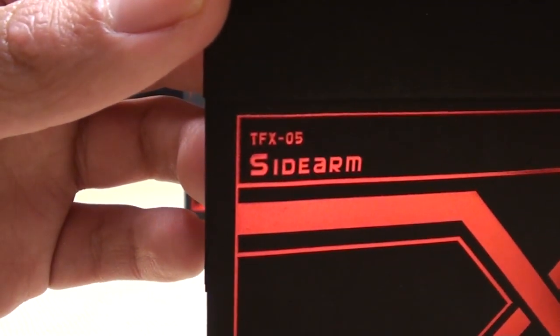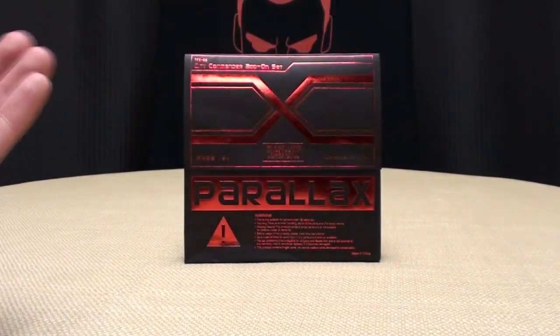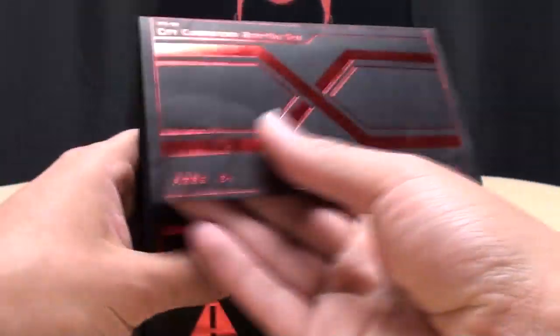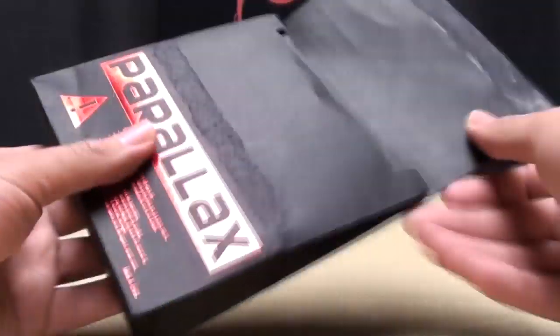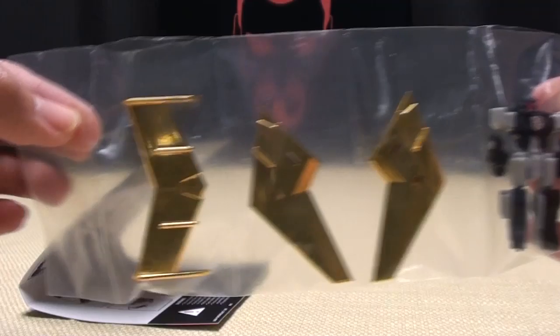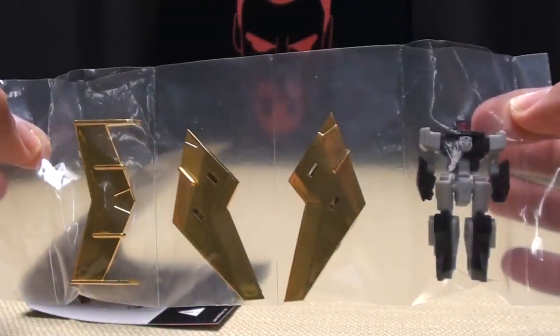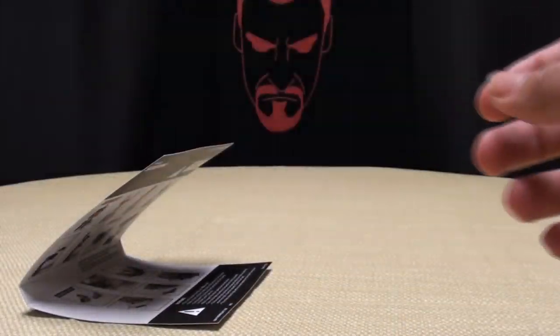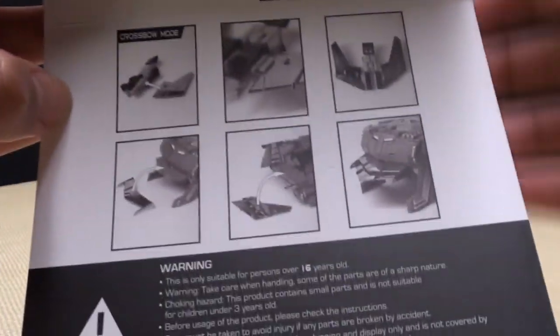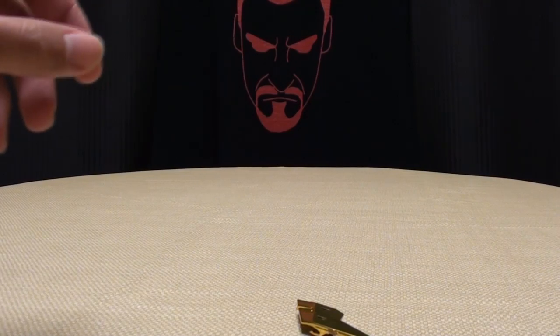They rectified it by sending us a replacement doggy bag that actually has the right name on it. I really could care less what the baggy says on it, just so long as I get my toy. It's nice that they decided to rectify the mistake. But you just open it up and pull this out, and here you get a little plastic bag with your sidearm and some chromed wing bits for your protector armor, in case you want to go the Henke route. You also get some instructions on how to transform him, how to connect the chromed bits to your protector armor, the crossbow mode and what not. And that's pretty much it, packaging wise.